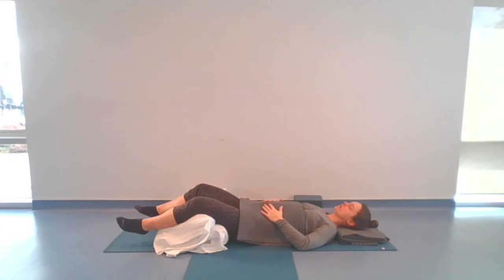Now let's stay with this experience of the breath for a few moments more. Soft and deep. Soft and slow.